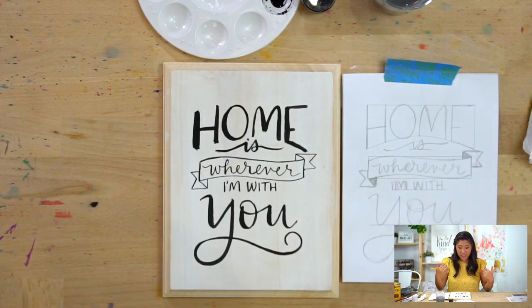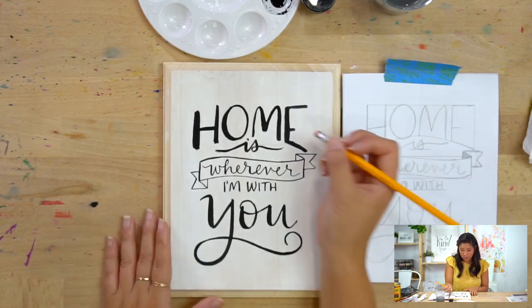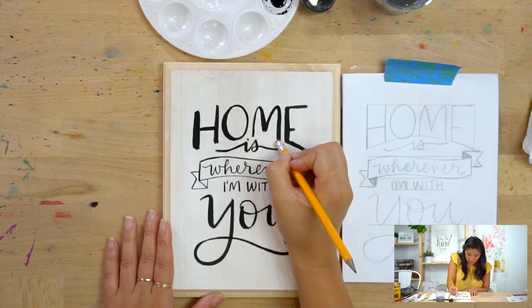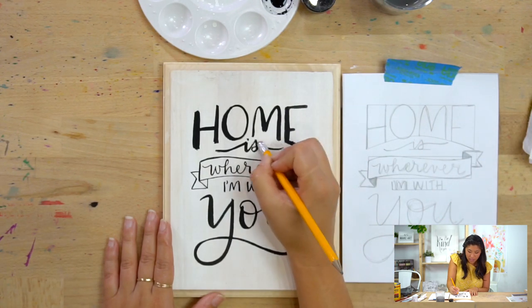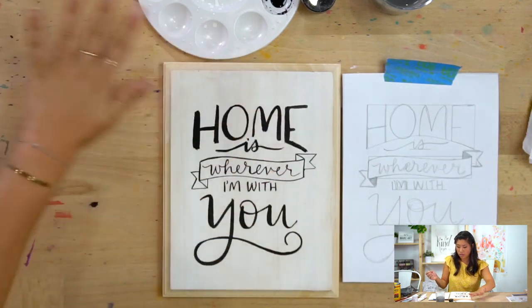Because this is white and it's a pencil line that is pretty hard there because I pressed so hard, you can kind of see it. I'm just working through it and erasing it really lightly. So you can lightly erase. Don't go too crazy because you also don't wanna smudge everything.